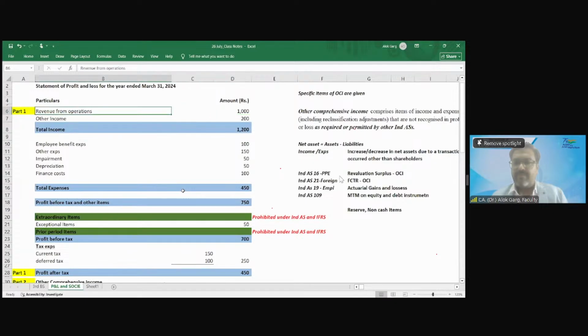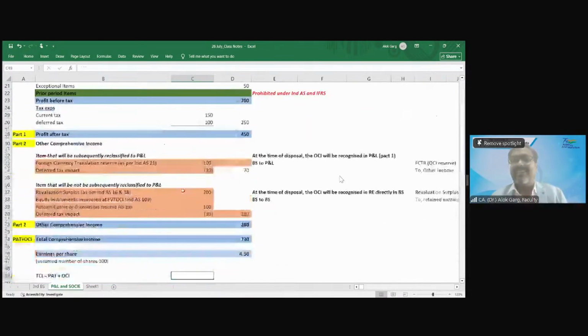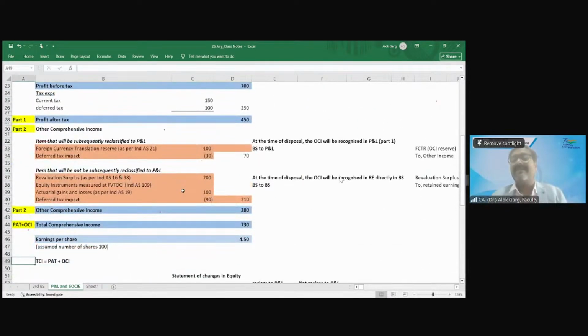Yes, sir. Guys, just think about revaluation surplus. Will you take this in other income? Answer is no. But आपको ये income है तो कहाँ लेना है? Profit and loss में तो आएगी. तो statement of profit and loss में कहाँ आएगी? It has to be part of other comprehensive income, separate section.